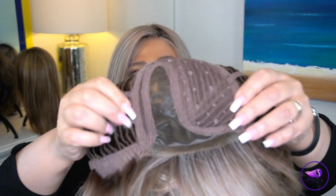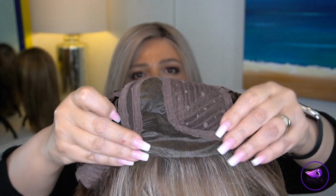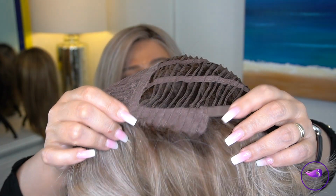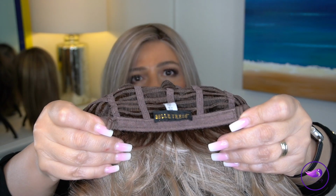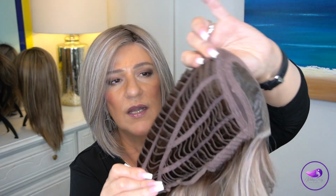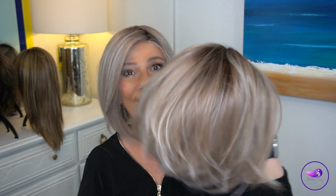All right, I mentioned that Lady Latte has a full mono top and Bona Vita has a left part all one piece with the lace front, no permatease whatsoever. Same as Lady Latte, there is no permatease and it's very light density. Felt covered ear tabs. We have a non-extended nape and we have pull type adjusters and a nice stretchy cap. If you're familiar with Belle Tress, you know that they run on the larger side of average. All right, let's get this girl on and see.